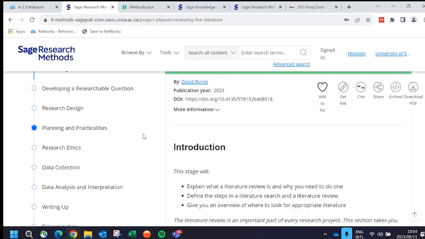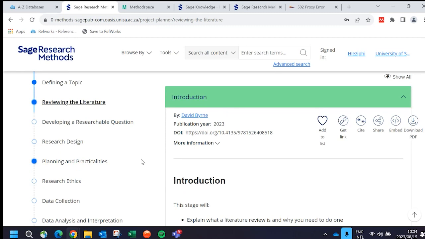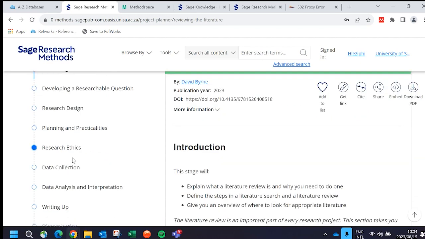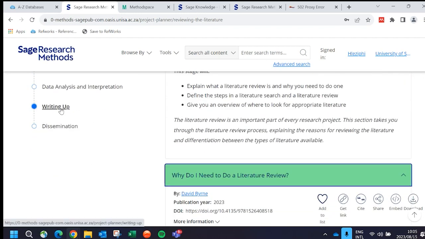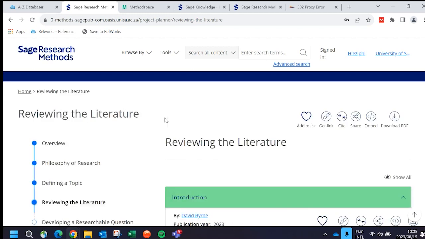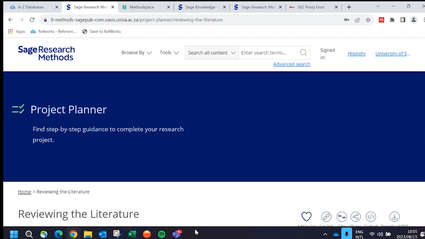For all of you that have just started on your journey: what is research design, planning, research ethics, how do I collect the data, data analysis and interpretation. Once I have all of this, how do I do the write-up and how do I disseminate my research?